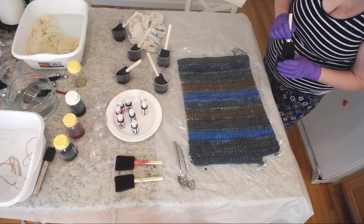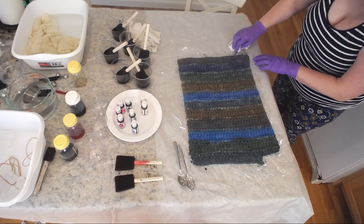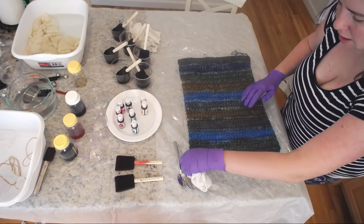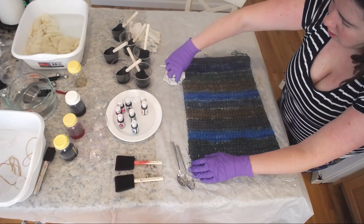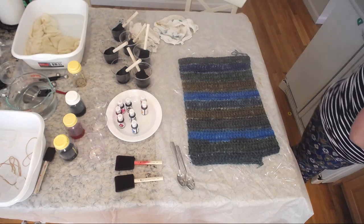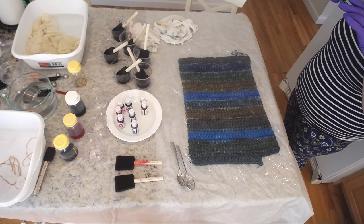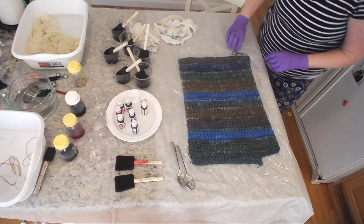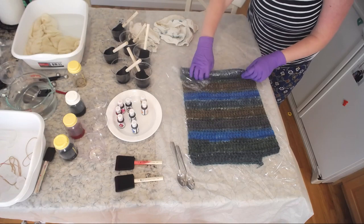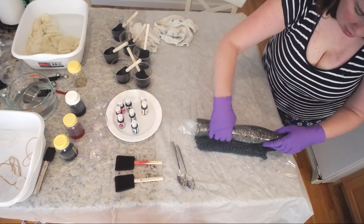Okay. This is pretty. I'm going to take one of these, sort of wiping up the little few drops that we've got, which is not much. And then I do want to take a quick picture. You can hear the steamer going. This blank is really, really pretty. So I feel like the results of this will not be as much of a surprise as we might get in, well, actually there is a reasonable amount of liquid. Ooh, look at the bright blue that showed up.